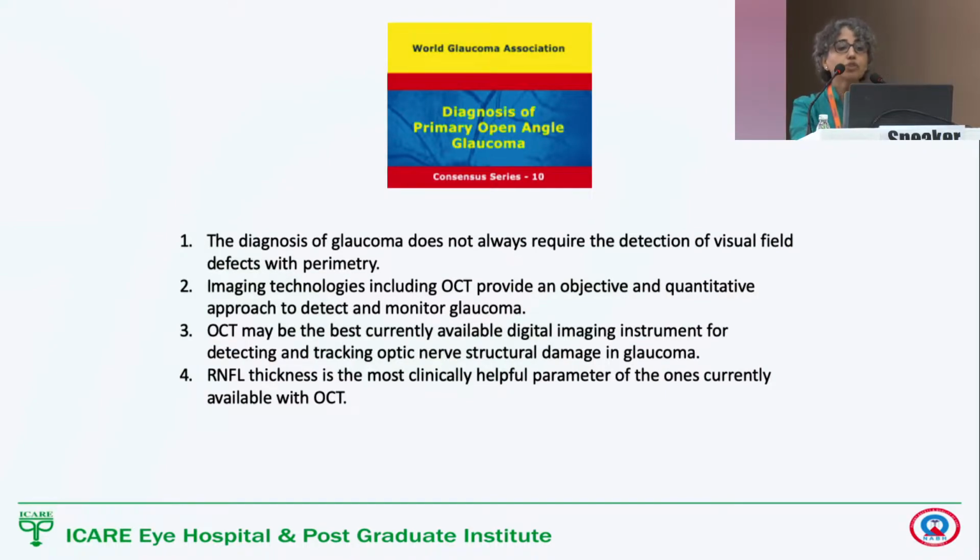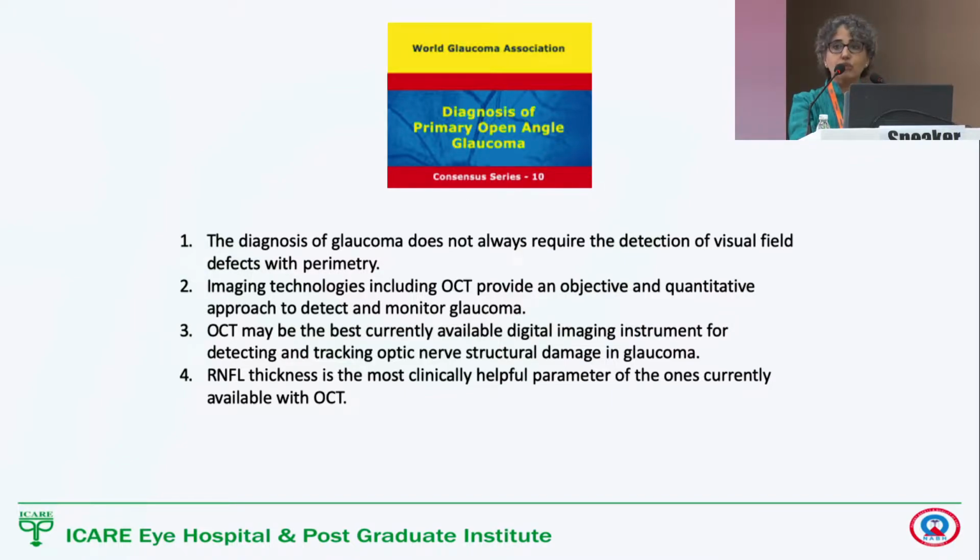Even the WGA consensus series have now confirmed the use of OCT. They say that the diagnosis of glaucoma does not always require the detection of visual field defects with perimetry. It doesn't say that you don't need perimetry in all patients, but basically if there are patients who can't do it or for whatever reason you're not able to get a good outcome, OCT can be an extremely helpful tool.